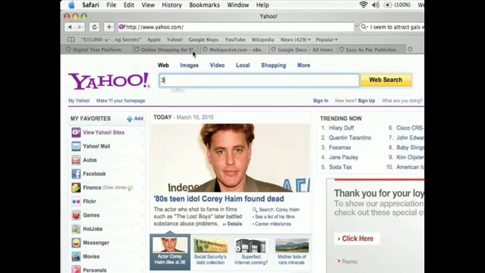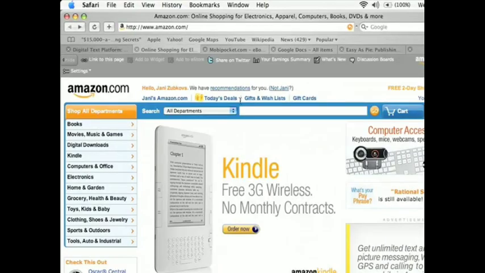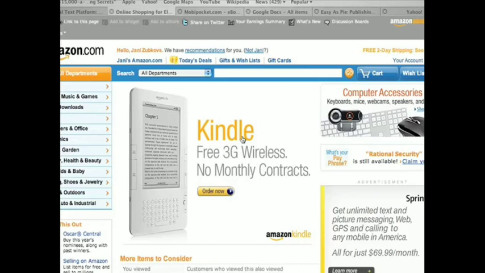Okay, before we go ahead and log into our Kindle account, there's a couple of things we have to do first. We have to get the interior of our book ready, and we have to have a nice picture of the cover.